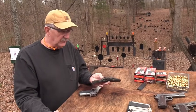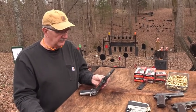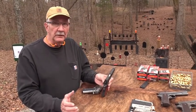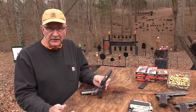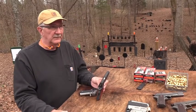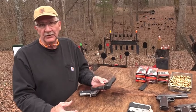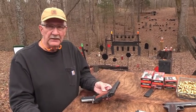Okay? They work. If you don't have the resources for a $2,000 or $3,000 firearm, don't feel like, I can't get a real gun, but I'll get me a Rock Island Armory, I guess, or one of the Turkish 1911s, or any of the others. Ruger makes some that are not that expensive. I'll just get me a cheap one and make do with it. I'll feel bad about it every time I pull it out at the range. It's not like that. Not at all.